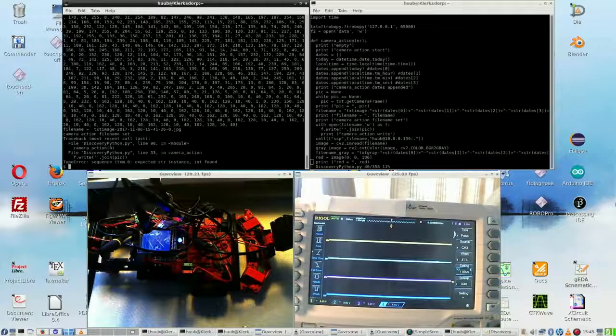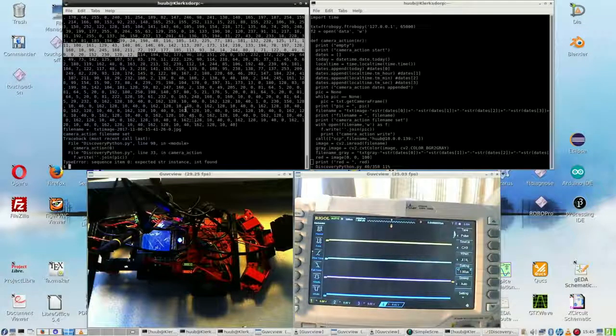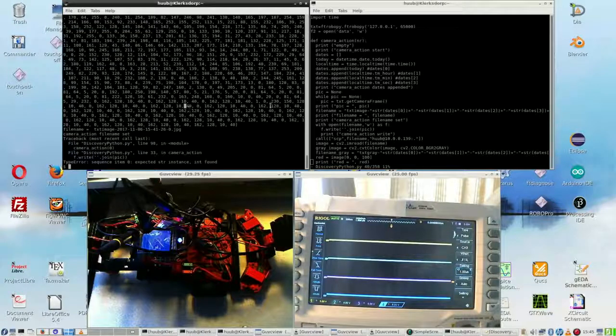Alright, a quick roundup. What did I do? Well, finding out that the camera frame is not to blame. Not to blame at all. Considering this matrix that it produces, a very nice image, actually.